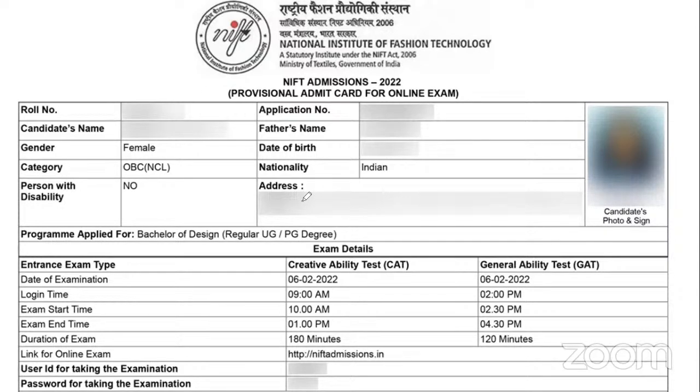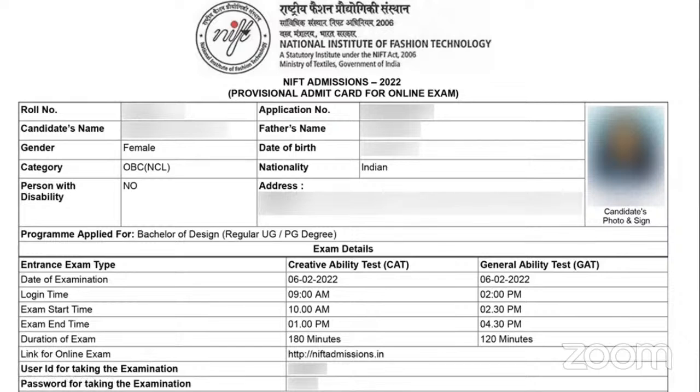They have clearly mentioned the roll numbers and also the scheduled time and date for that particular roll number. There is a schedule that has been uploaded, and with respect to that you will have to attempt the mock test.